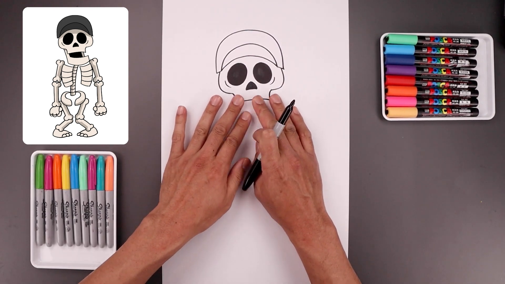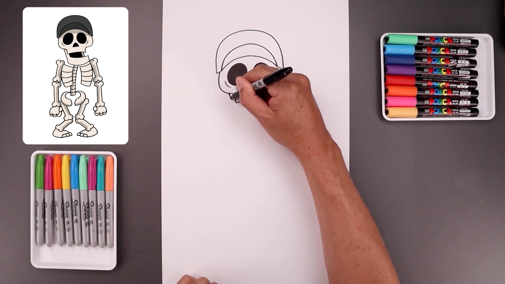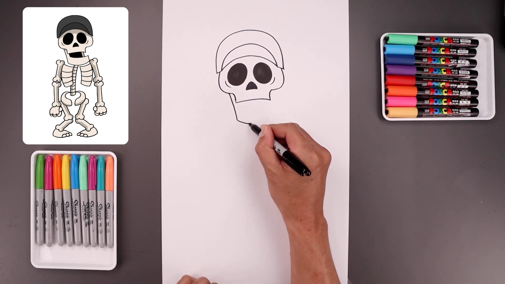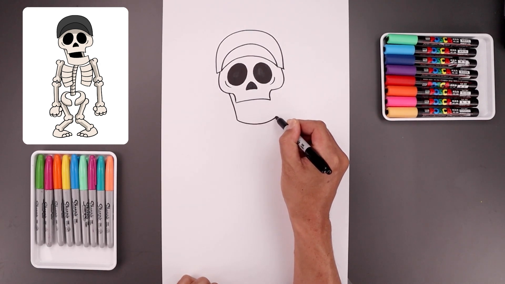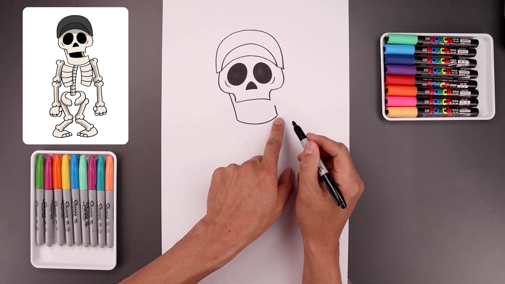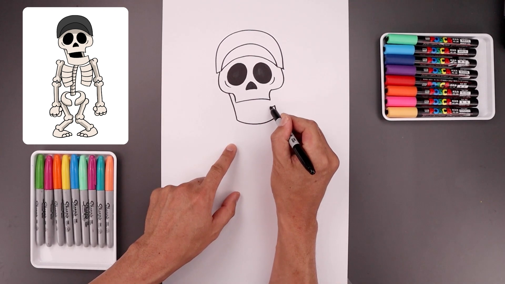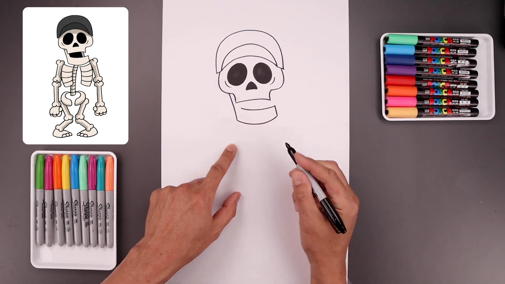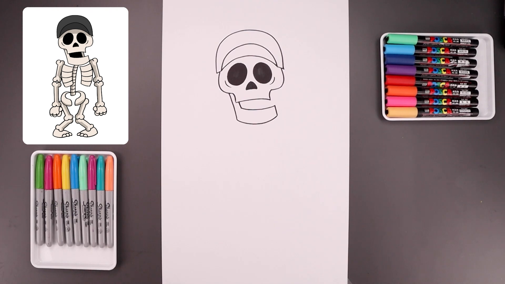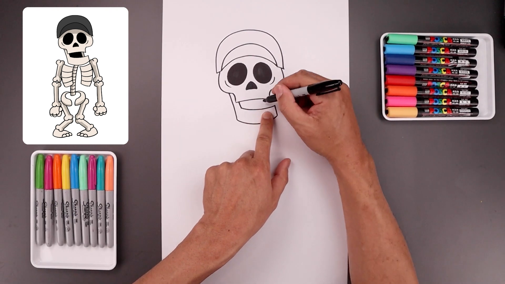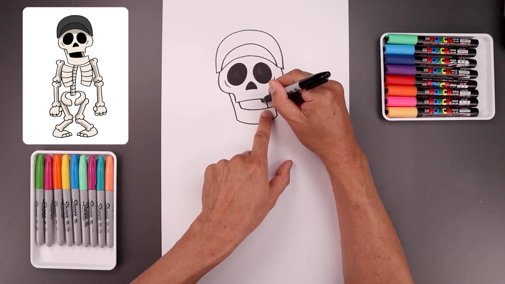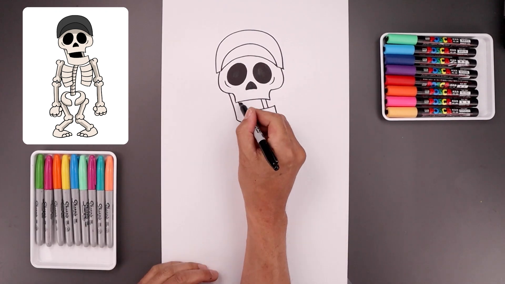Now from here we're going to tuck the jaw in underneath the head. Starting underneath the cheek on the left, bend this in and then down towards the chin. Round out the chin, coming down and then pull that up towards the right. Go up along the right side and follow this same curve going down and then up towards the left. Draw a straight line going up underneath the mouth. Now draw the back side of the jaw: from the corner of the mouth, step in, angle down, step in. Fill the inside of the mouth in black.